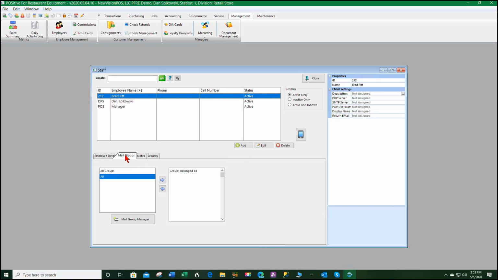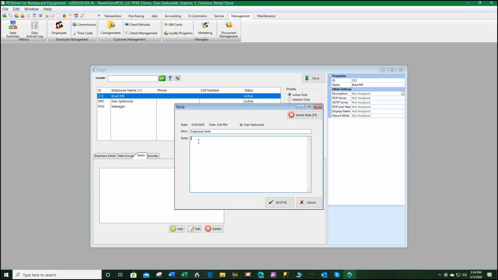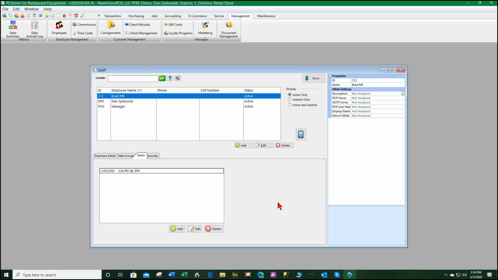we then talk about mail groups. This is how you can set up different people into different groups. When you make internal email announcements, you can do it by a specific group. In this case, we're going to say all. Next are notes. Here's where you can add information about this employee. If he was late, or he had to take a vacation day, or any of this other information can be all put in, and it's only about Brad and his particular activities.